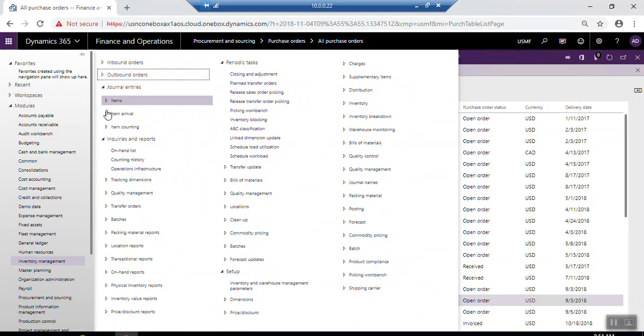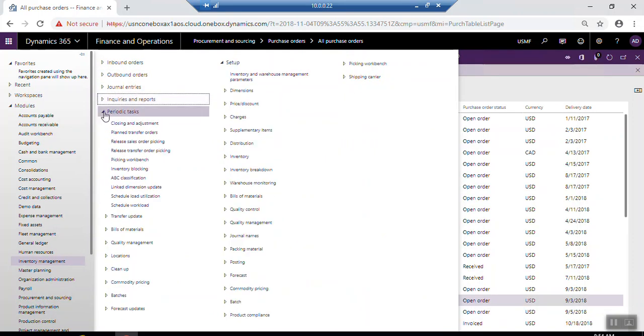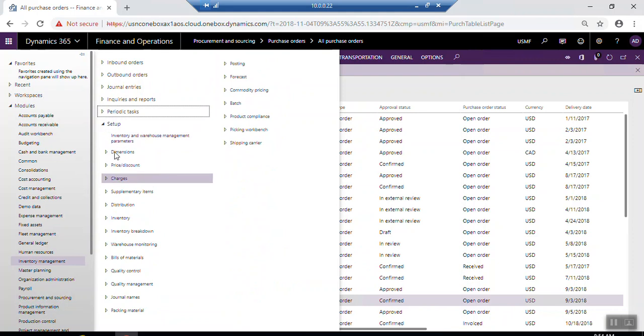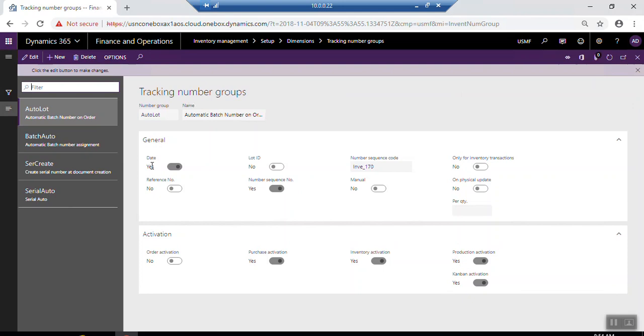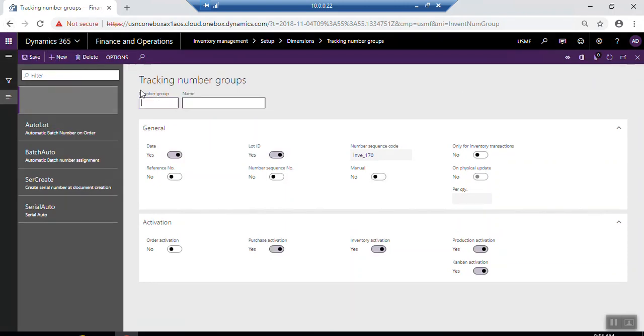setup area. Here are dimensions, then tracking number groups. For example, you need to make one for the serial, auto serial, automatic serial group.